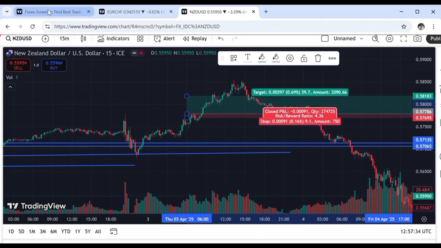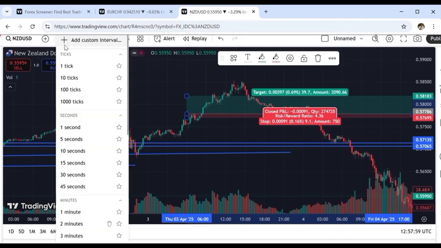When I enter into a trade that is showing a head and a shoulder pattern, before I enter into that trade, always look out for two signs. Two signs are very important, because the truth is that almost all trades can give you a head and a shoulder pattern. You get my point?